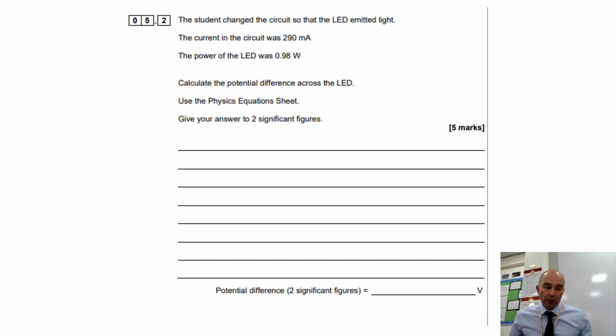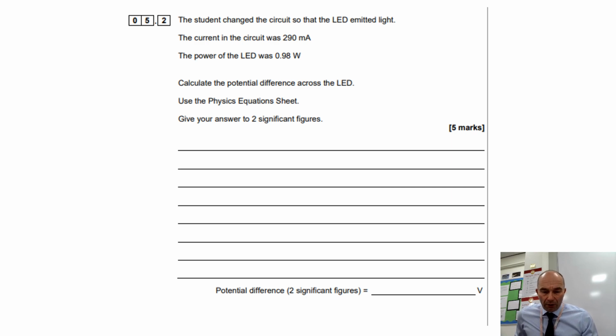Okay, next one. Back on a calculation, and again this is worth 5 marks, and again, great question if you can get your head around it, and you'll see that there's not a huge amount to write for this answer, but you can get potentially 5 marks out of it. Now, you do still have to kind of earn those marks.